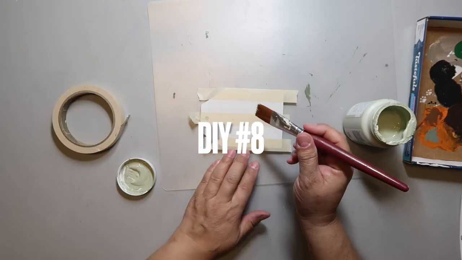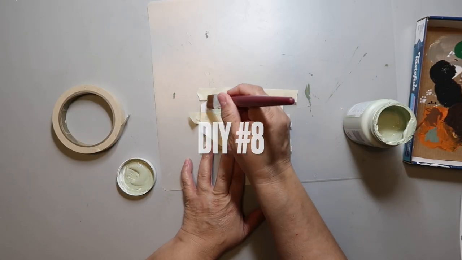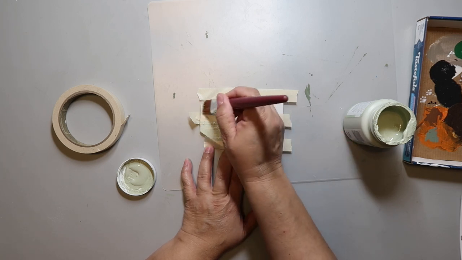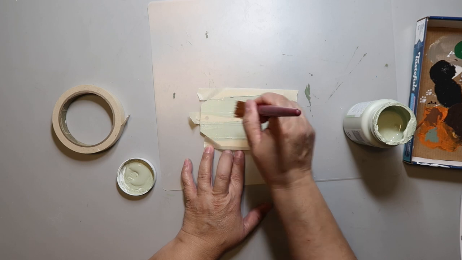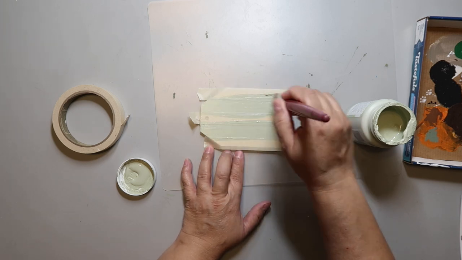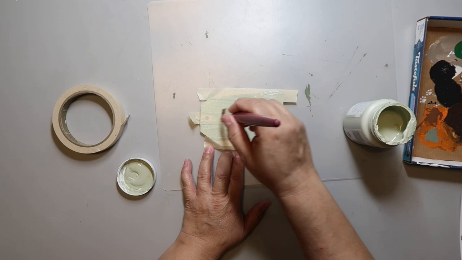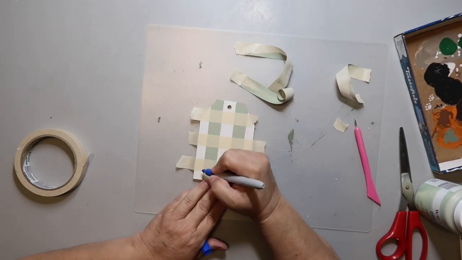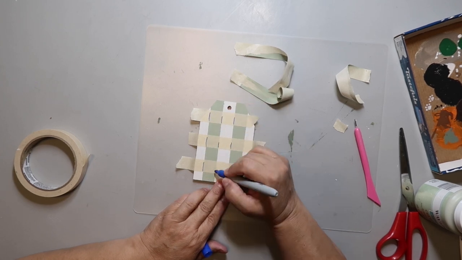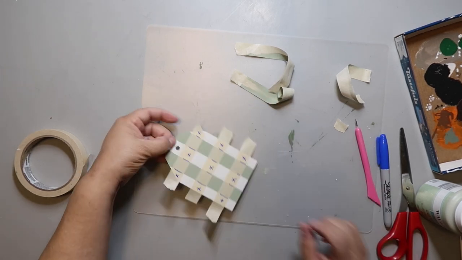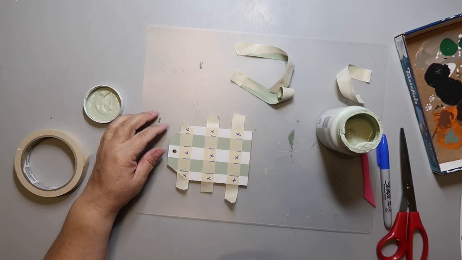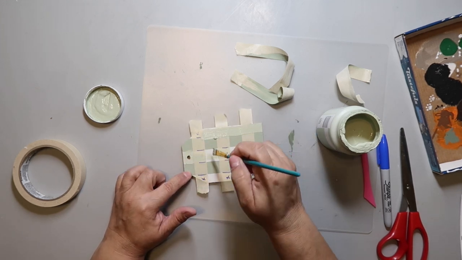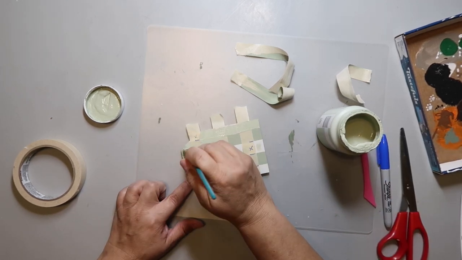Last one y'all, DIY number eight. I'm going to show you how to make plaid out of buffalo check. I painted this little tag that I got from Dollar Tree white and then I taped off my project using a small piece of tape as a spacer and painted it using my lightest color. Once that dries apply the tape in the opposite direction and again use the small piece of tape as a spacer. An important part of this is to mark where the tape was before. Making the marks is just going to help you in the long run, make it easier, and once you've done that you're going to paint another layer of paint on top.